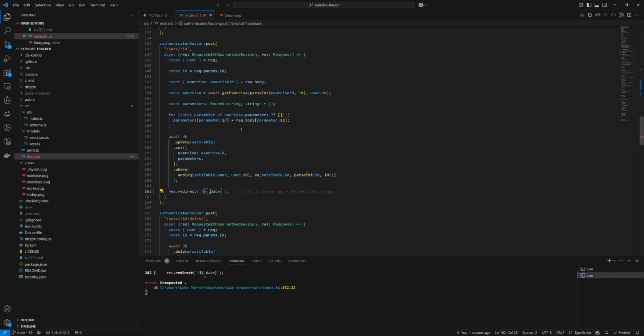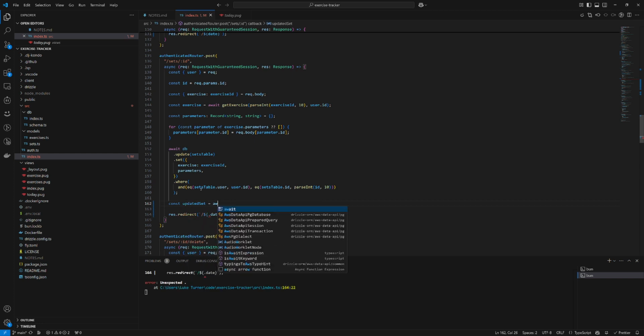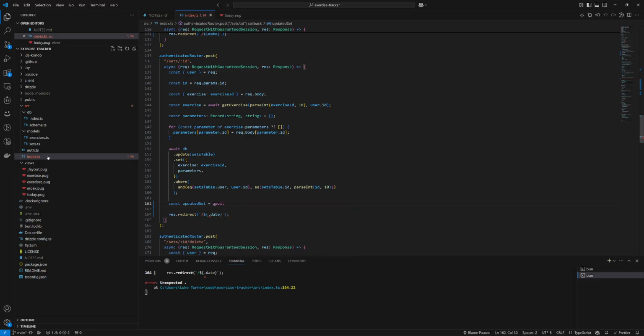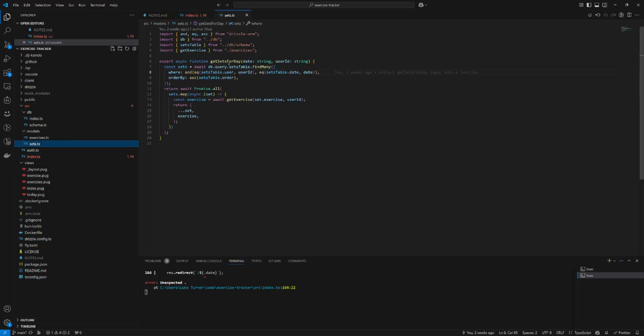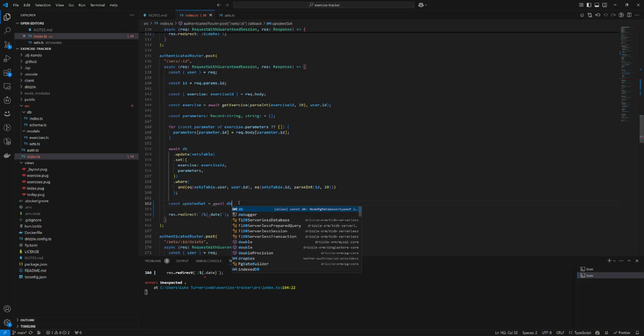So we're kind of going to need to get the set or include the date as a parameter here, which would be fine, but I'm actually just going to get the set for now. So const updated set equals, oh wait, do we have a sets, like get sets per day, but we don't have get set by ID. So I'm just going to write it in here.